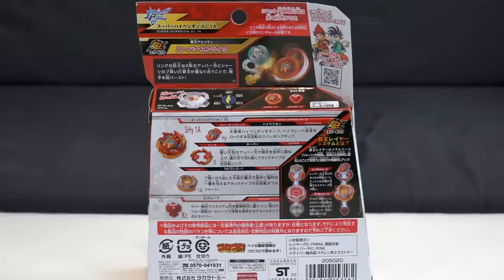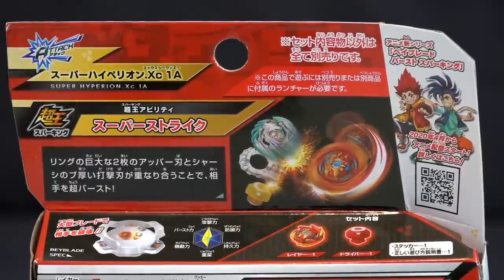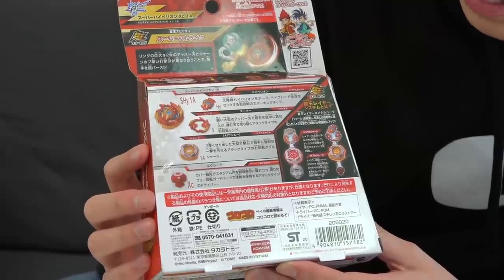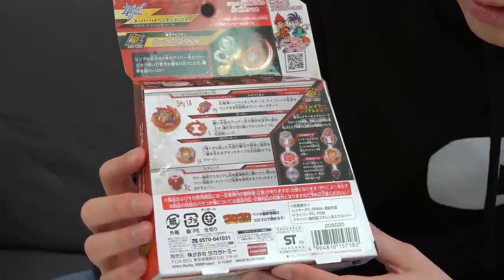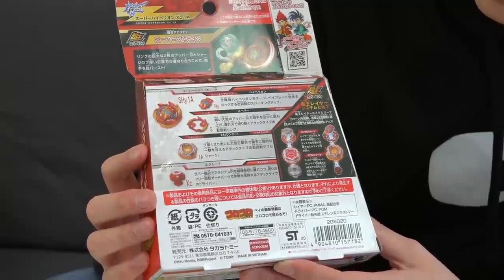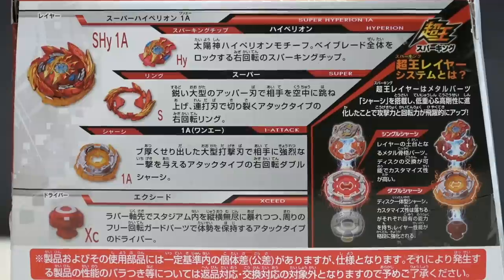On the top of the box, we have the two main characters introduced, and it also tells us about the new system. We're no longer in the GT system anymore. This is now the Super King system. No more GT chip. It replaces multiple things. So it's a brand new system with different ways to play.